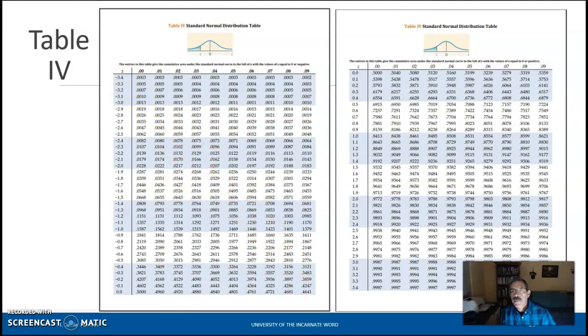If you go to the second page, we start exactly with z equals 0. And of course, that's 0.5. So as you keep on going, as z increases, you see that the probabilities increase. For example, the very last entry in this table is 3.49. The probability to the left of that value is 0.998. So again, we're going to come back and use this table quite often. But you need to get very familiar with using this table to find probabilities.